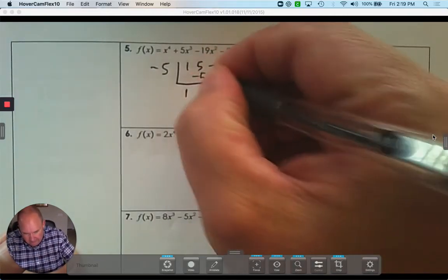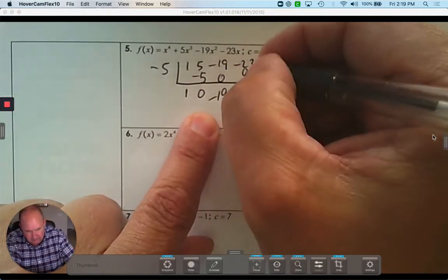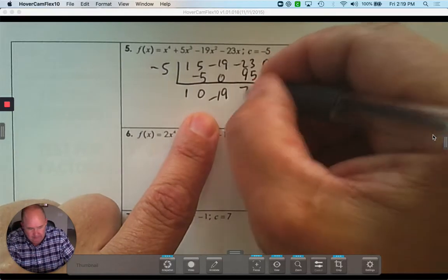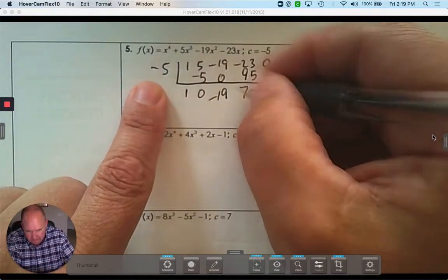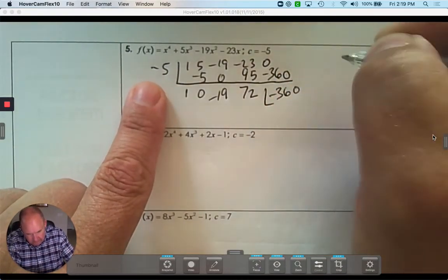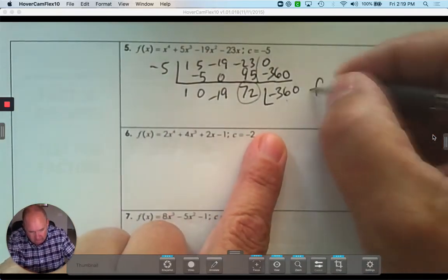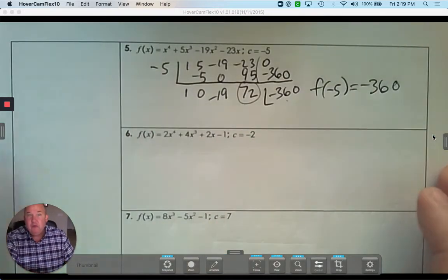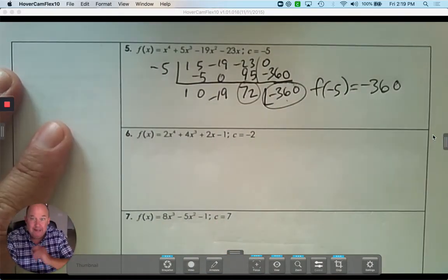So that is -5. That's 0, -19. A negative times a negative, that's +95. Add that up. That's 72. Multiply. It's a little bit big. That's -350 and -10. So that's -360. So it's important you didn't end there because you would have got the wrong answer. This is the correct answer. So f at -5, what's the answer? And you did substitution using what's called synthetic substitution and the remainder theorem.